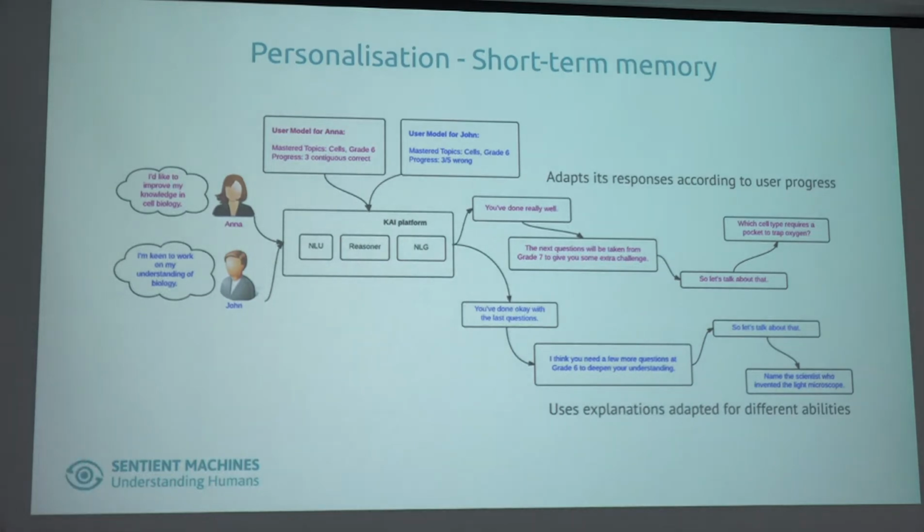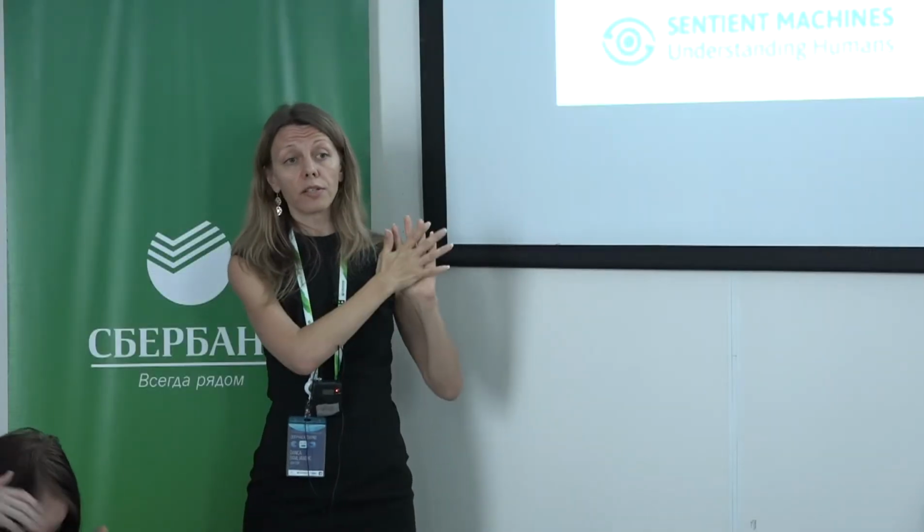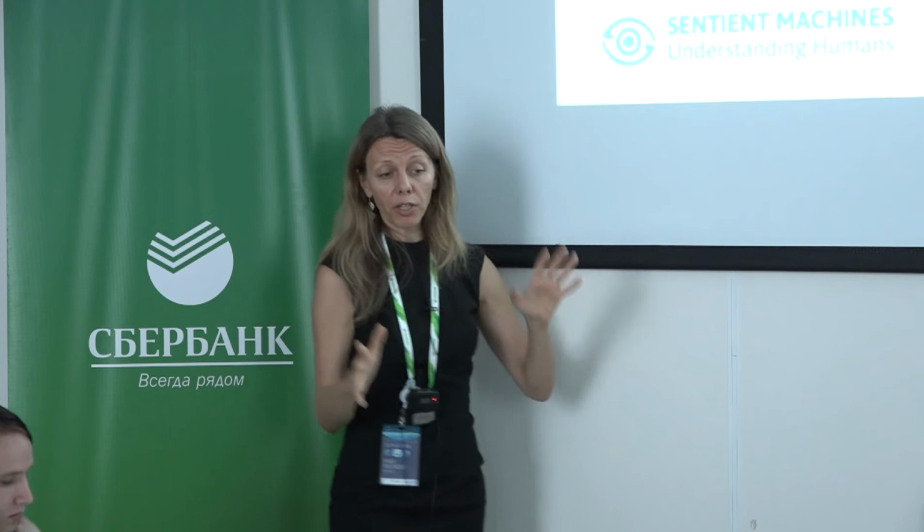In this example, we are using what we call short-term memory, which is basically the memory within this session of a dialogue. You are probably familiar with the long-term memory concept, which is things that you actually save, for example, into a user profile, and then you could use it. In this example, the bot is making a decision on what to say next based on how many questions these two users have answered correctly previously.